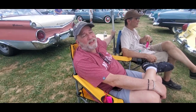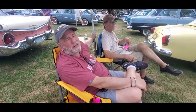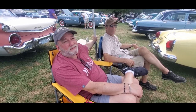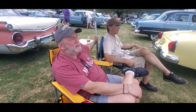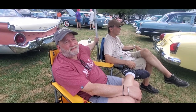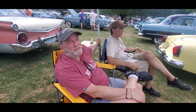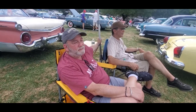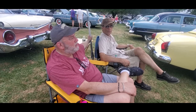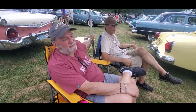Oh, wow. And I started driving it when I was a kid, and then when he was not able to drive it anymore, I bought it from him. So that's great. What a nice legacy. Yes. Almost 45 years. Wow. That's great. So I enjoy it. Now, it looks like you've never touched the engine or anything else. Nothing. This is great. I wash it every once in a while, but now with the paint, I don't even wash it anymore. I just wipe it down. Yeah, she looks fine.